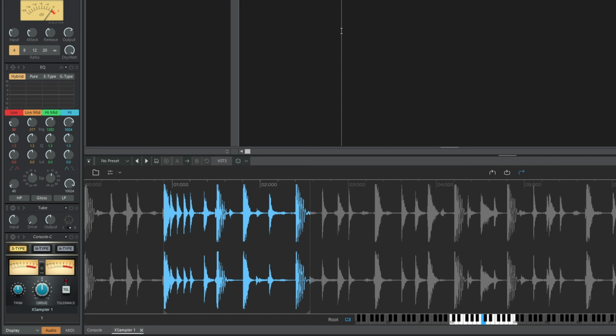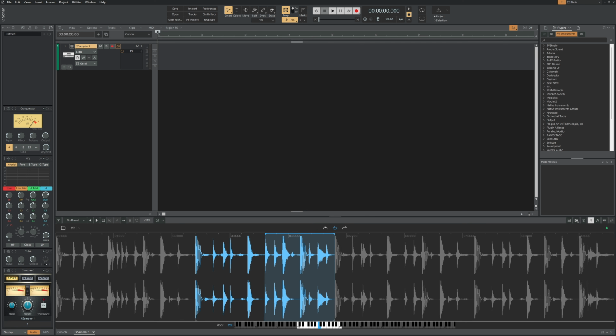Now, the other thing that will happen is if we press another key on the keyboard, it won't go back to the beginning again. It will now start playing another sample, one on top of the other. Let's try that out. You can see it only goes back to the beginning if you play the same key again.